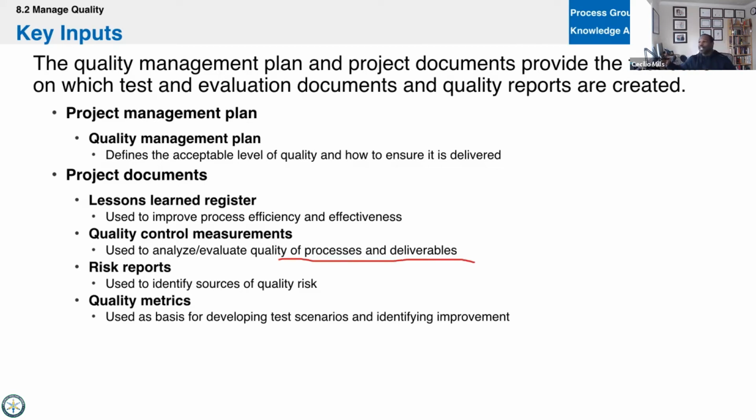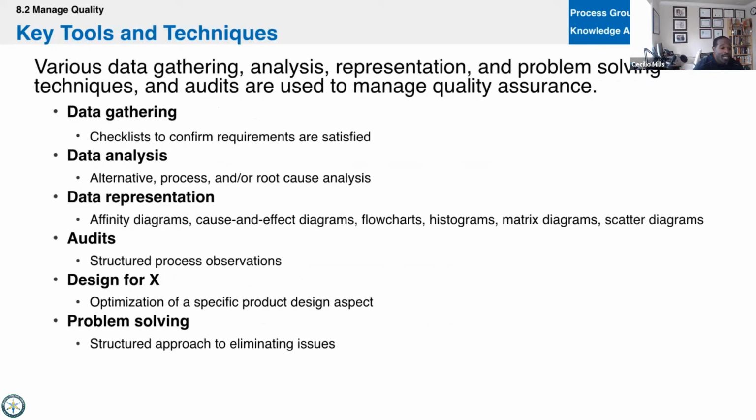This process of managing quality is about making sure that the processes in our project are good, right? And we'll take the risk report and the metrics that we want to be looking at. So we'll gather data, maybe checklist. All right, conditions are satisfied. Yes, they did in fact say, welcome to McDonald's, take your order. Yes, they did in fact only put 2 packets of ketchup in.